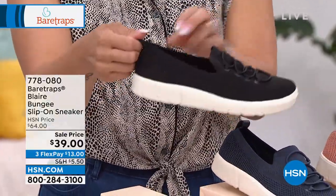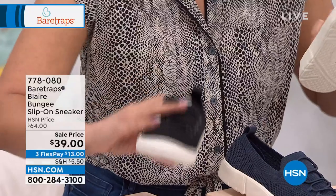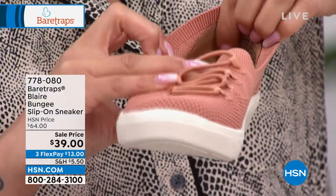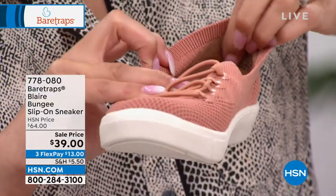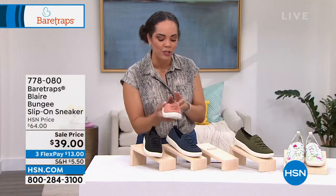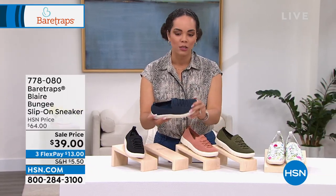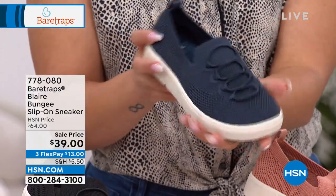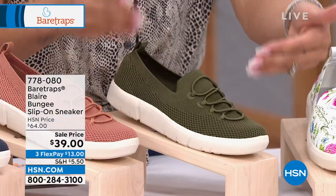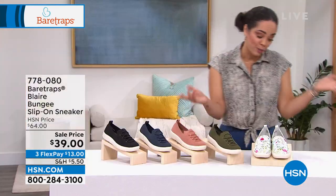I love that you just slip it on that bungee — no laces to fuss with, but you get that nice hug to your foot so you feel secure. You have that tab in the back, always easy in and out. You'll even see in the back there's just a little extra material right in that heel. There's a little extra layer of comfort so whenever it's against your heel, you don't feel like it's rubbing — a really great detail that Bear Traps thought about.